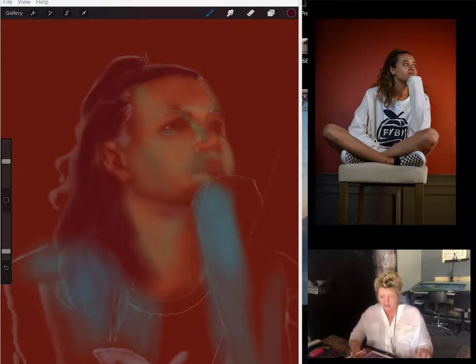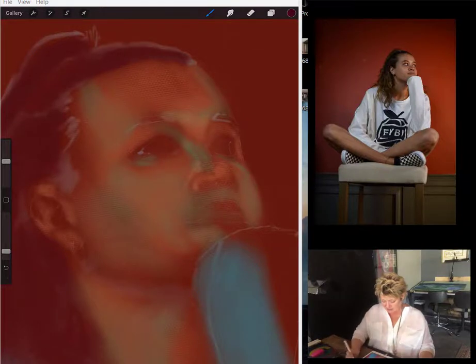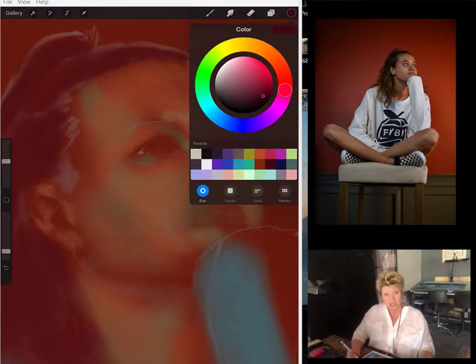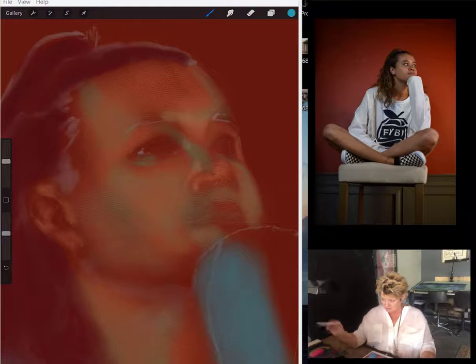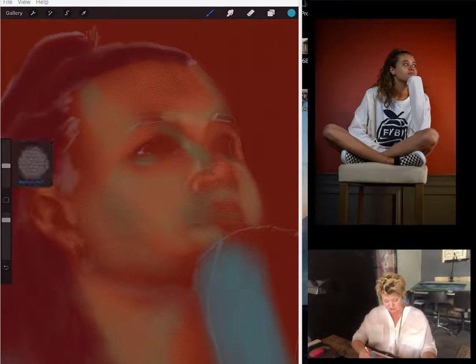So I just was washing on some various colors. I'm going to get up to my color palette here, and there's this blue color in the middle. It's like a medium tone, a turquoisey-ish blue. And over here to the far left of my illustration board are these slides. The bottom slide is for how dark it's going to be, and you go down lighter and lighter and lighter. And the upper one is for the size of the brush, smaller, larger.